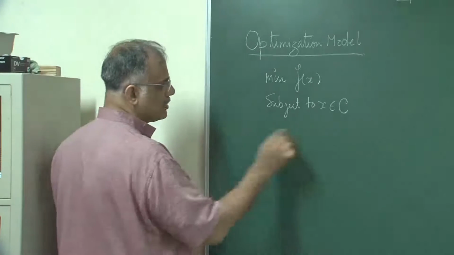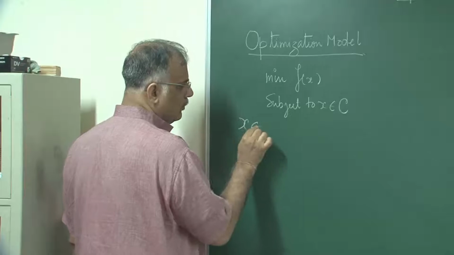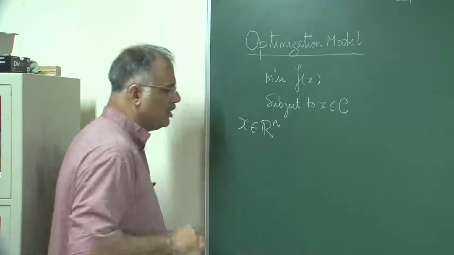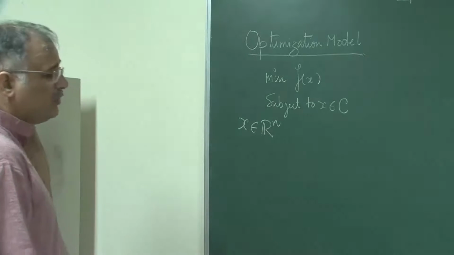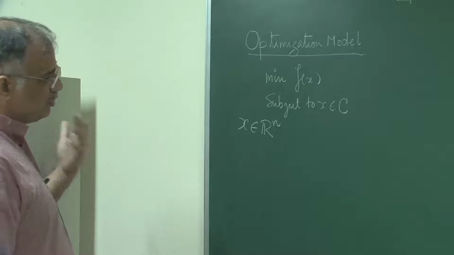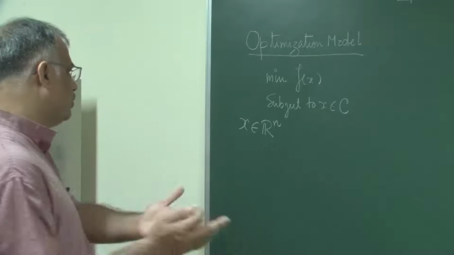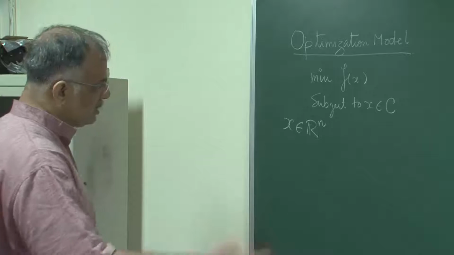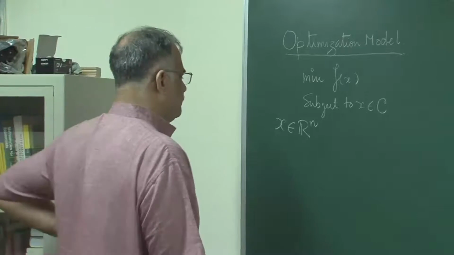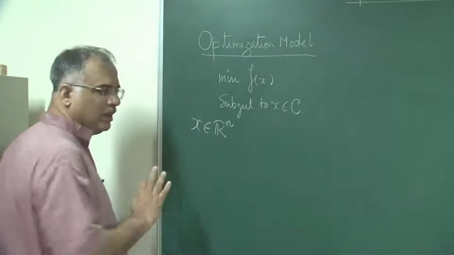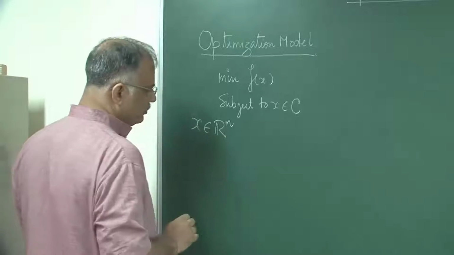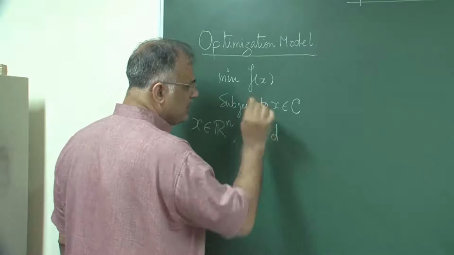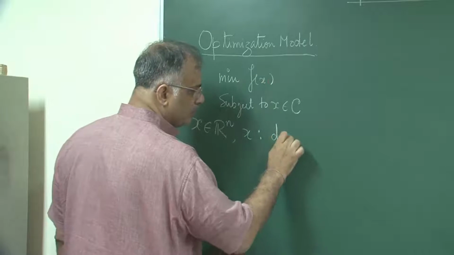So, x, of course, could belong to any general vector space. It could be in infinite dimensions. In many situations it is in infinite dimensions, especially in the deeper analysis of risk, and such research has come out very recently in the last 10 years. Here we will be largely concerned with x in R^n, a vector in R^n, and x is called the decision variable. This x is what we have to find out.